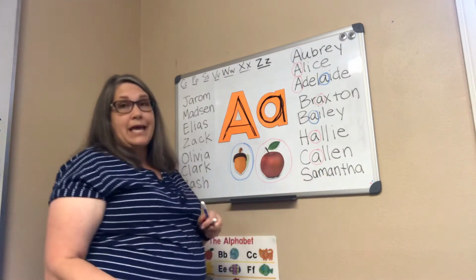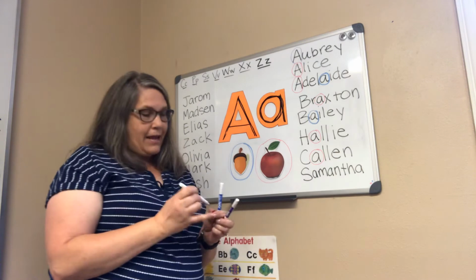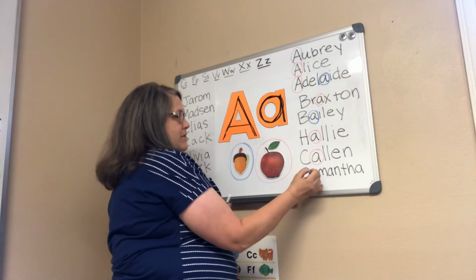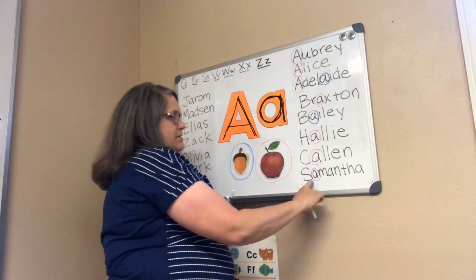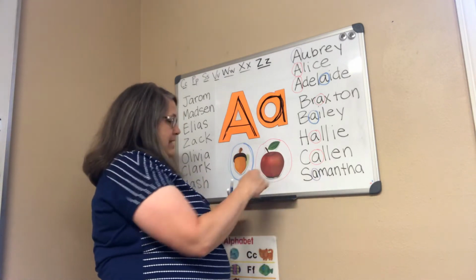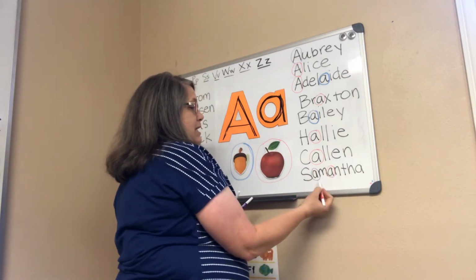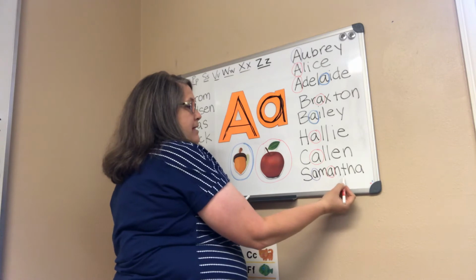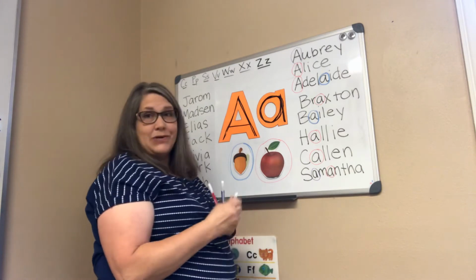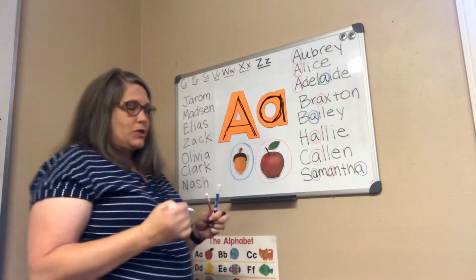Samantha? She has 3 A's in her name, so let's look at the first one. Is that an A or an A? It's not. It's stealing the sound of letter U. So, oh, okay, is that one the short sound like apple? It is. So she has a tricky A, an apple A. Samantha. Oh, it says "uh," just like our word umbrella had an A at the end, and it was tricky and took the short U sound.